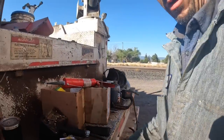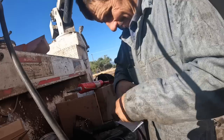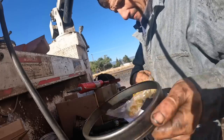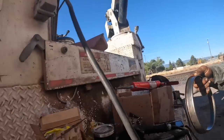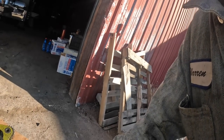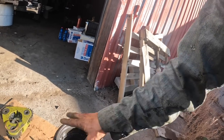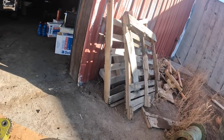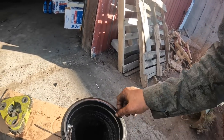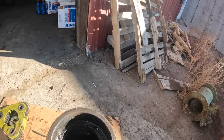Let's see how this thing here fits on it. I've got a feeling it's going to be in there loosey-goosey. That's not near as bad as I thought it was going to be, completely honest with you. We might be all right and might be able to save this thing. As long as we get a bearing out here to stay in there and support it, we should be all right.